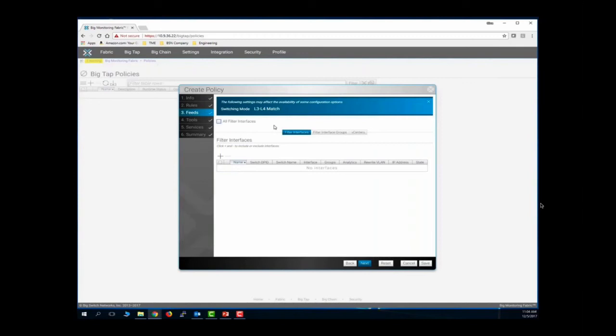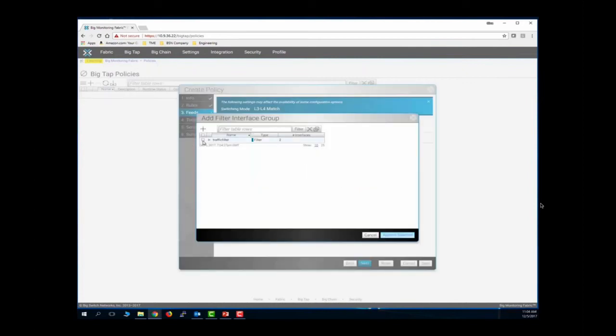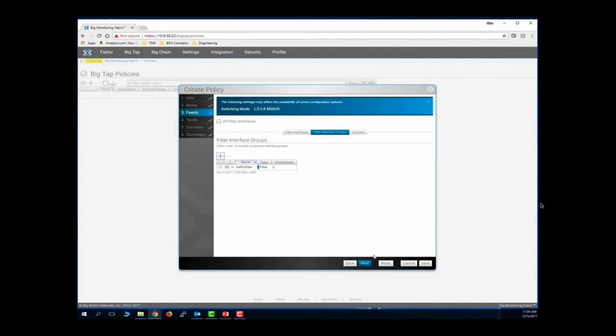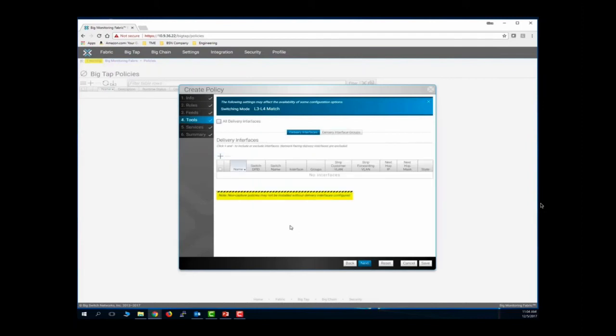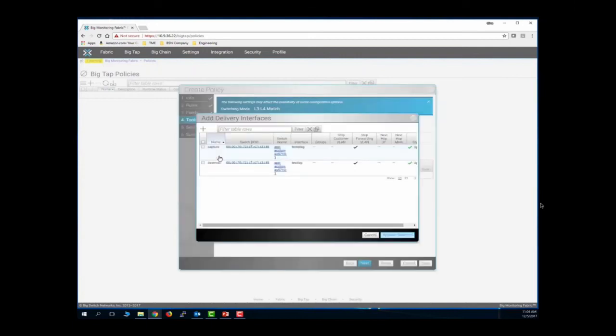I created that interface group. So I'm going to select the interface group tab, hit plus, and now you can see I'm going to select that filter group called traffic filter that I already defined earlier. I'm going to append that. I can hit next. And now I'm actually configuring that delivery port. So where those instances of the tools have been connected. And you can see I'm finding that predefined one I did earlier, which is the temp lag.